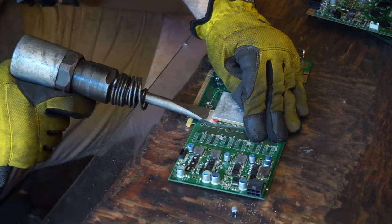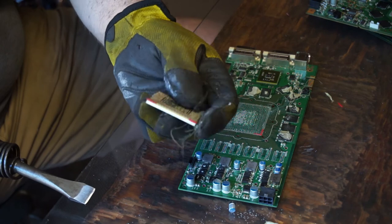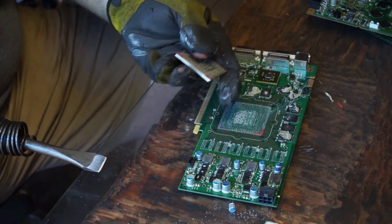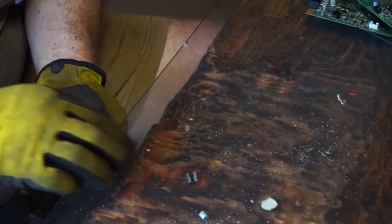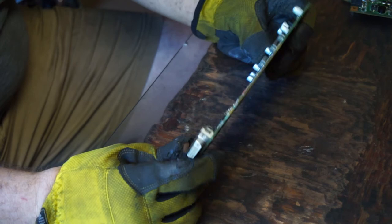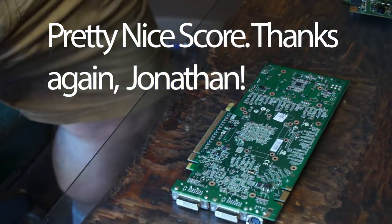See what we got. Yep, silver solder under there too. That guy's nice. I have no idea how much gold is in there, but it's got nice silver solder. That's pretty much all you need to see of that. The rest of them are pretty much the same.